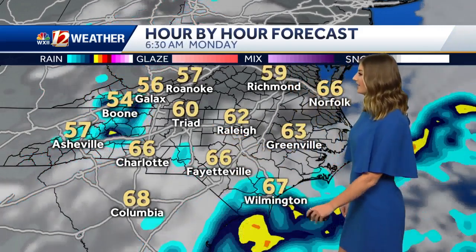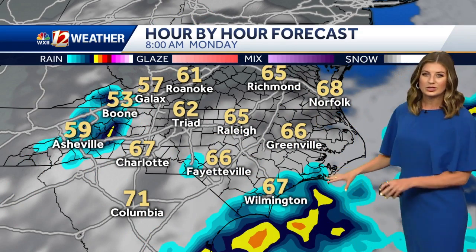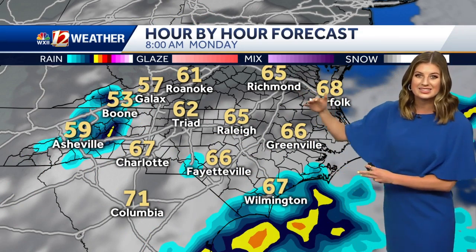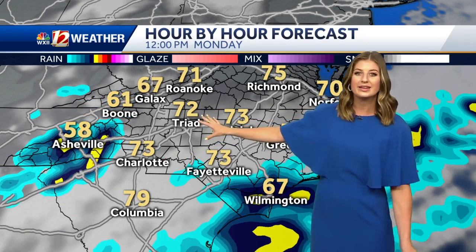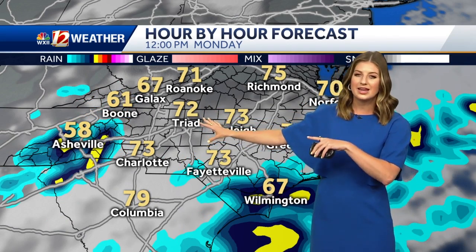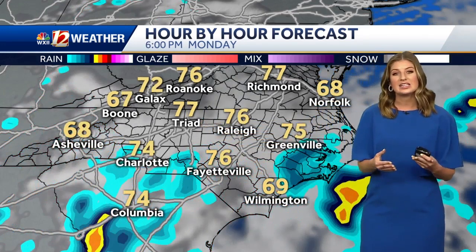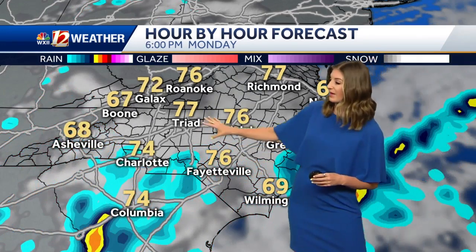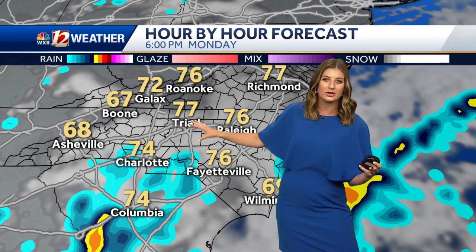Staying fairly light with that rain, and then it does kind of dissipate as we get going tonight into your Monday. Still keeping activity kind of on both sides of the system. And then here comes that cloud cover really working its way in. Temperatures staying in the low 70s — I'm thinking upper 60s as we get wedged in and seeing some activity as far as mist, drizzle, and light rain with that cloud cover.